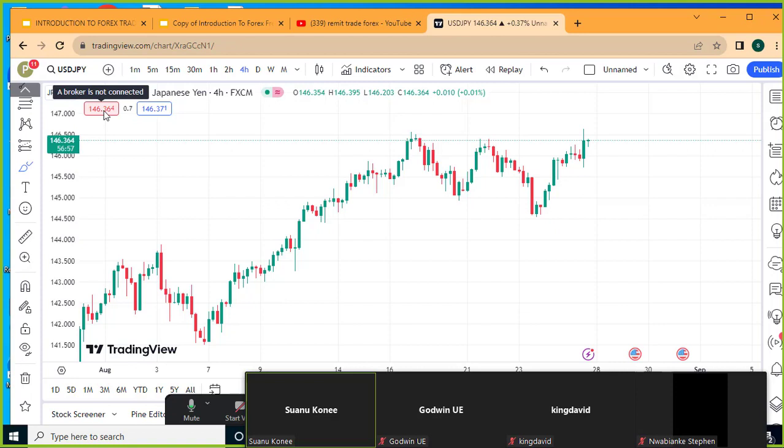And this one, the market maker buys one monetary unit from you at this price. So you are selling JPY to the market maker for $1 at this price. You are selling at this price, and the market maker is buying at this price. The trader is selling at the bid price, but the market maker is buying at the what?